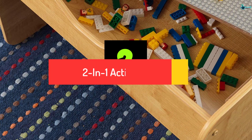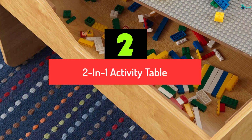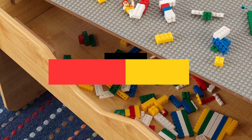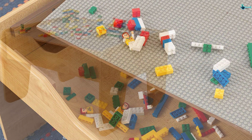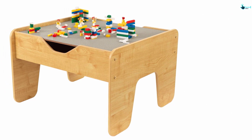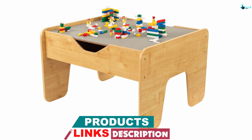At number 2, we have the 2-in-1 Activity Table. This is a cute Lego table which is compatible with 200 Lego blocks. It has a large size which allows multiple children to play at one time. This is durable and has an impact-resistant T-molding on its side panels. Moreover, it comes with a convenient storage space where you can store the blocks when not playing.